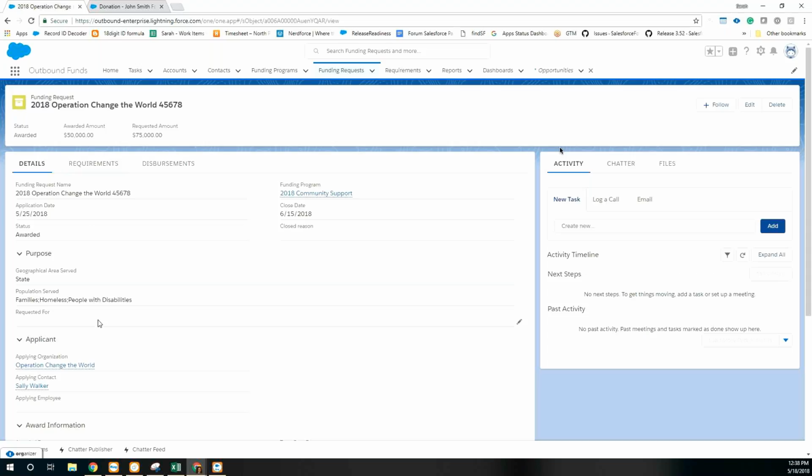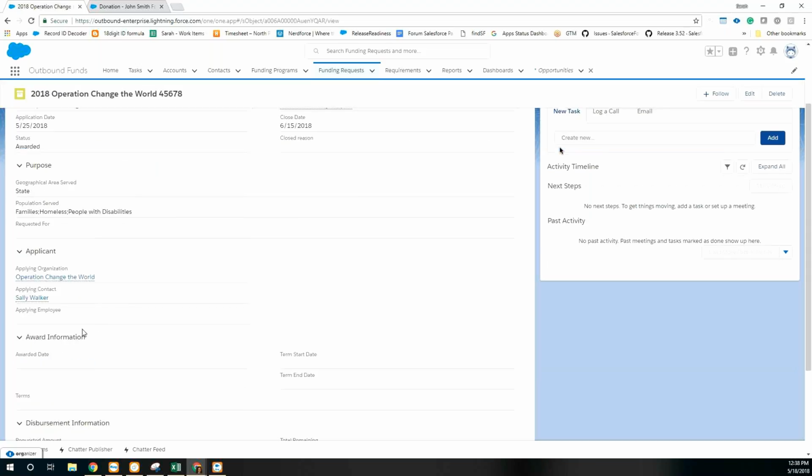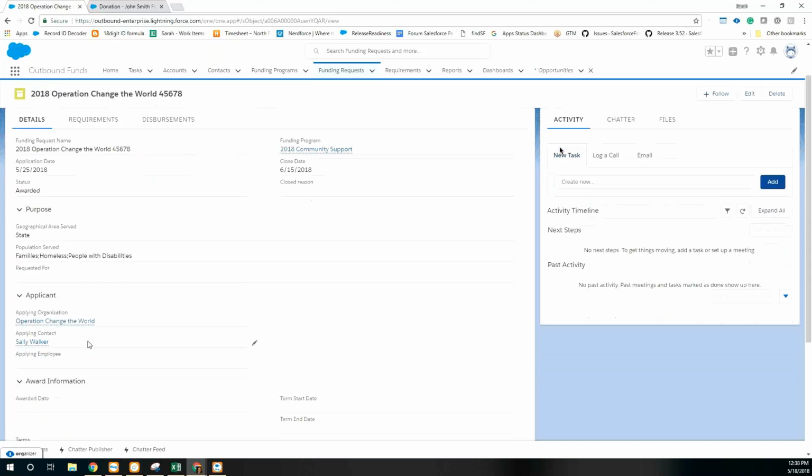That's a great question. We have flexibility within funding requests for the applying organization. So it could be an entire institution that's applying, or a specific person at that institution. And if an organization is managing internal funding requests from programs, we have some organizations in our test group from the beta version of this work that wanted internal Salesforce users to be able to request funds from internal programs.